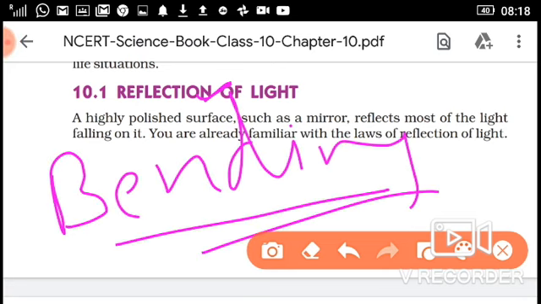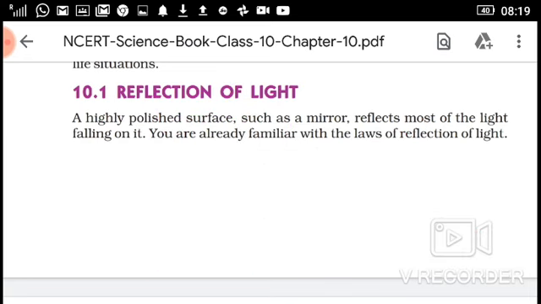Reflection is in the same medium. Like if light comes in from air, then after reflection it will be in air. That is reflection. But if the medium is changing, then it will be refraction. In place of L there is R. Okay, refraction. This is the second half of the chapter. We are talking about reflection only. It means with the help of reflection of light we see the object.